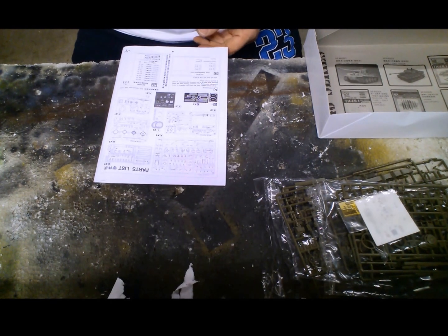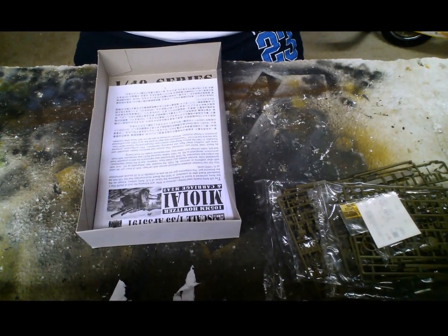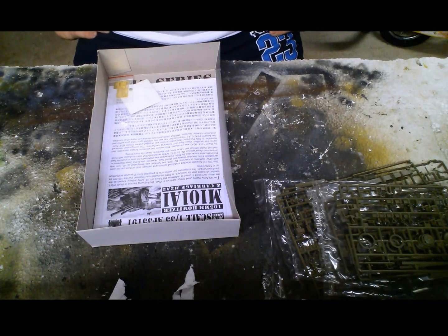Hey, I even got a parts replacement form when something is broken or missing. That service. Okay. Guys, as far as the sprues go, it looks very nice. There are a lot of small parts, so with my big hands it will be a challenge. As far as the instructions go, it will be even a bigger challenge.